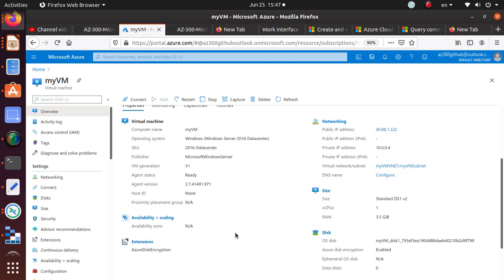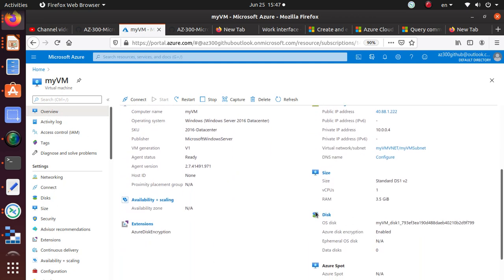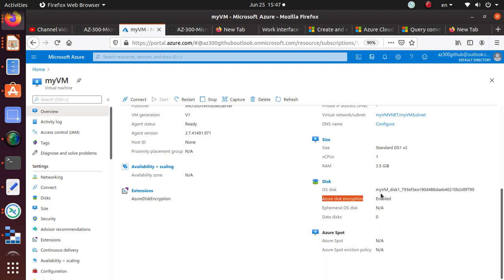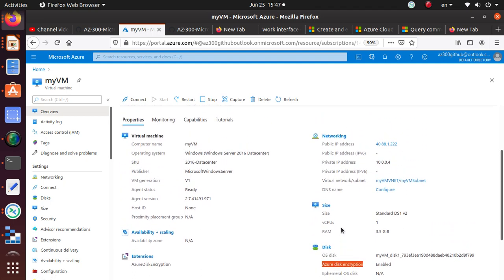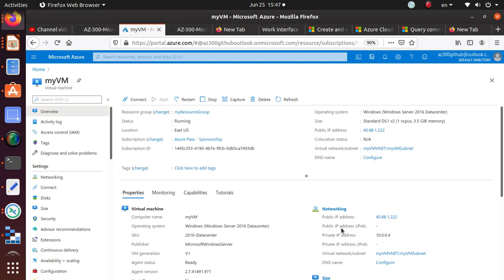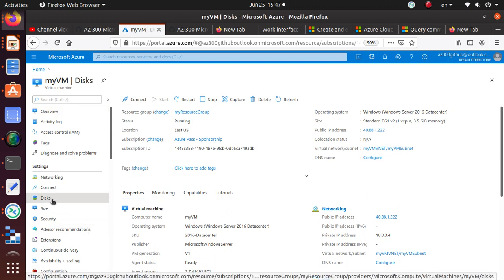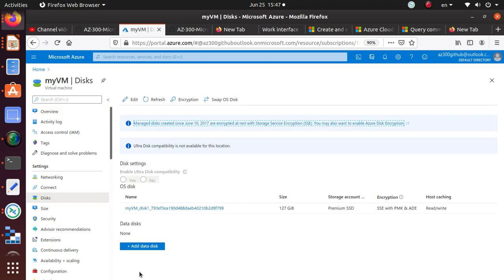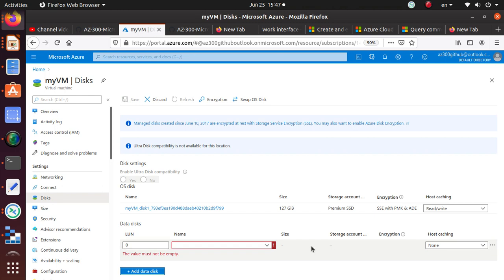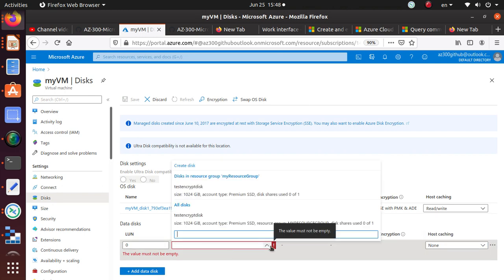We said to create the data disk, disk, OS disk. That's very interesting. So let's try to create this data disk one more time. And so we created the disk, but we did not align the disk with this virtual machine.